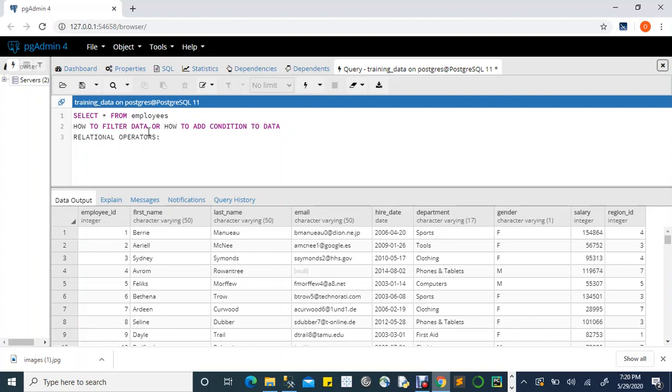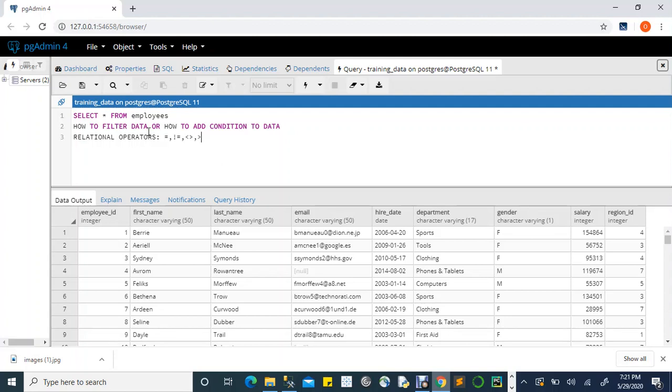Relational operators are what you're already familiar with. Say, equals, I can say not equals. This means not equals. Another way to write that is this, which also means not equals. I can also use greater than.